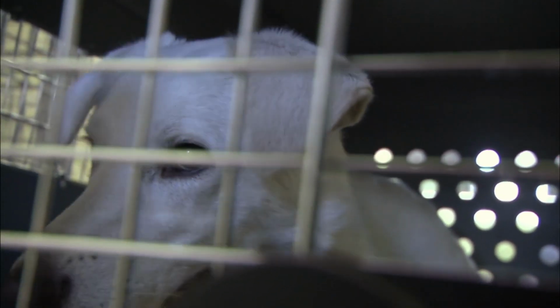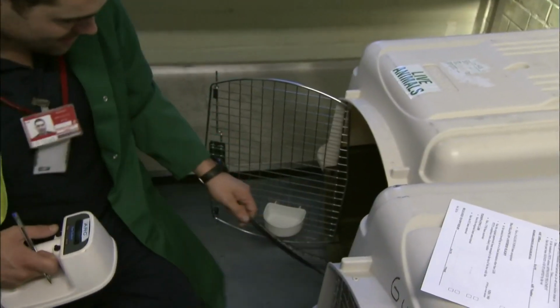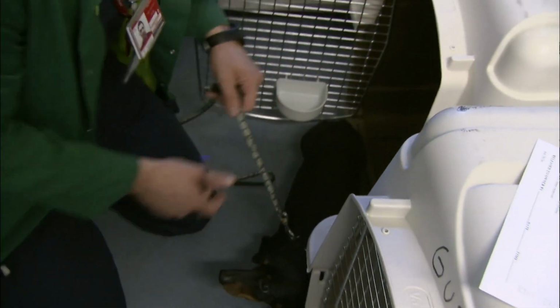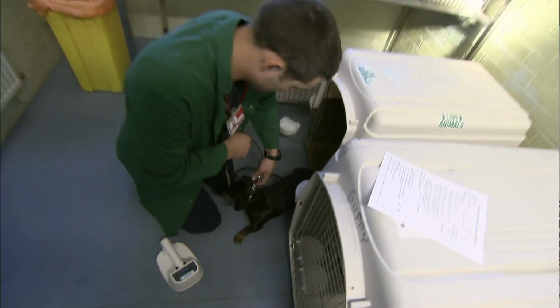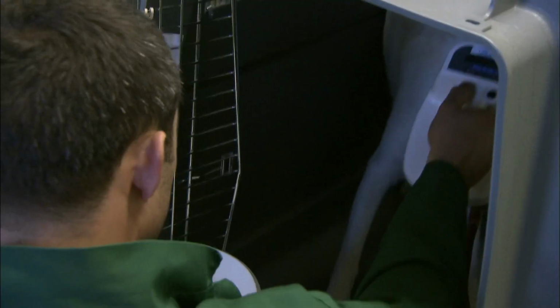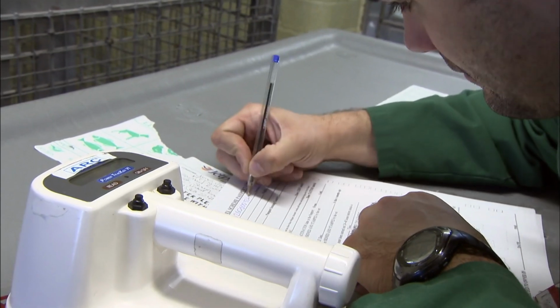Ross might run a tight ship, but every dog father has a soft side. Hello, little taxi man. Come on then. Look at that. Hello. You're a good little taxi dude, aren't you? Come on, taxi dude, you need to go back in the box now. So you're looking for me, did you? All right, taxi dude, come on. There you go, in the box, in the box, in the box. Now it's just a matter of paperwork, and these pooches can be on their way.